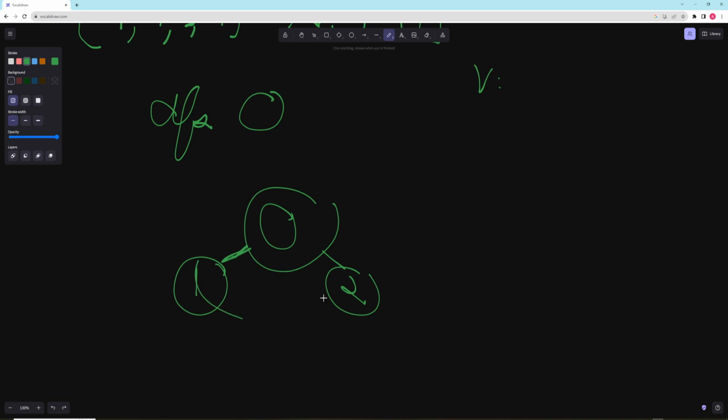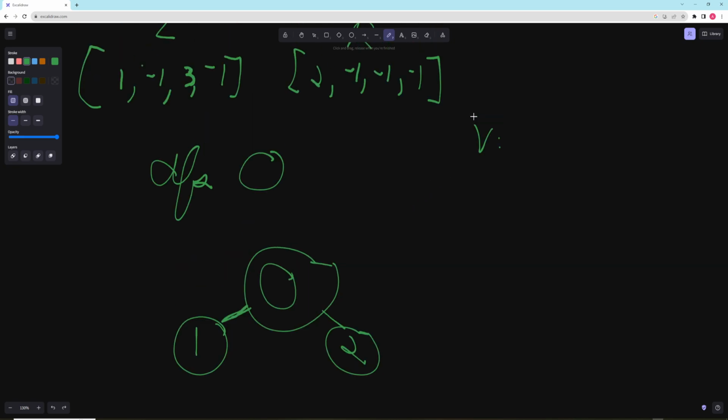So let's add both of those to visited as well as the node itself, and you can add wherever you want. Either place is fine. Essentially, you can either add as you visit, or you can add right away. I guess what we could do is add as we visit. That would also be fine. So essentially, to visited, we want to add the node. So we're going to add the root. So we're going to add 0 to visited, and then we'll go left.